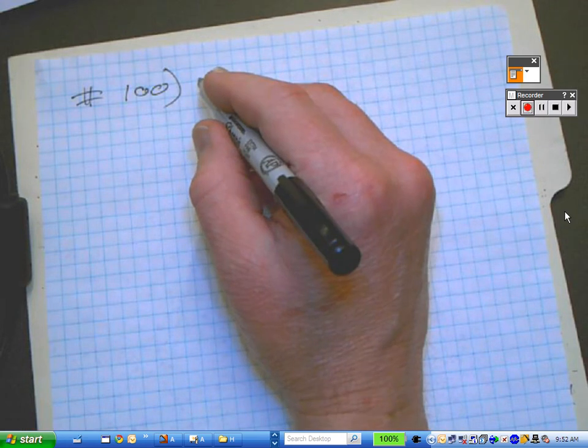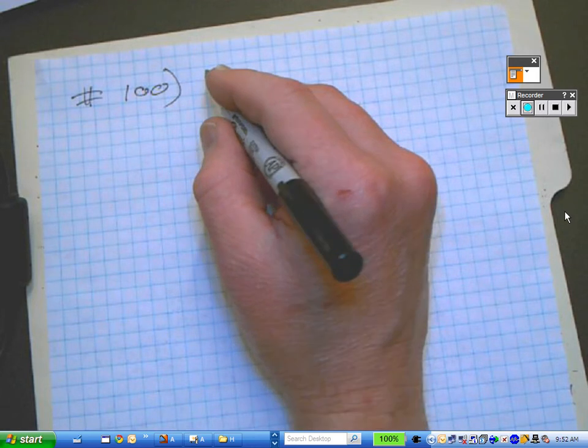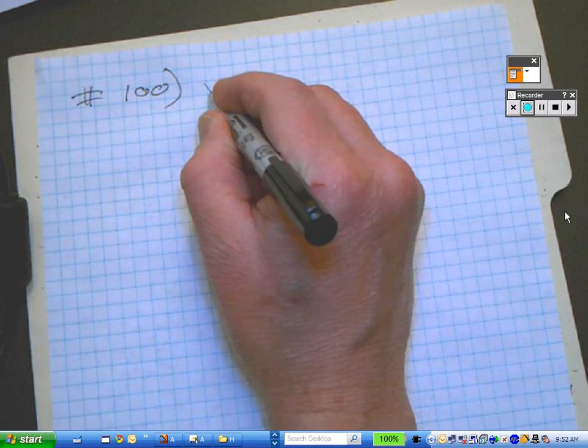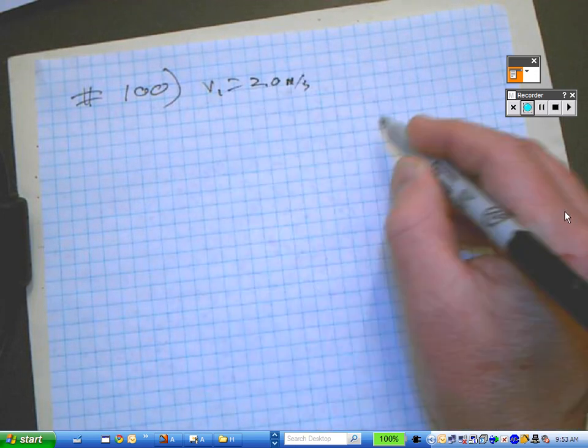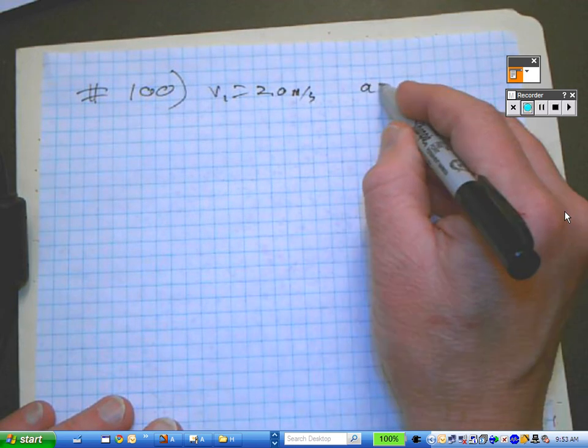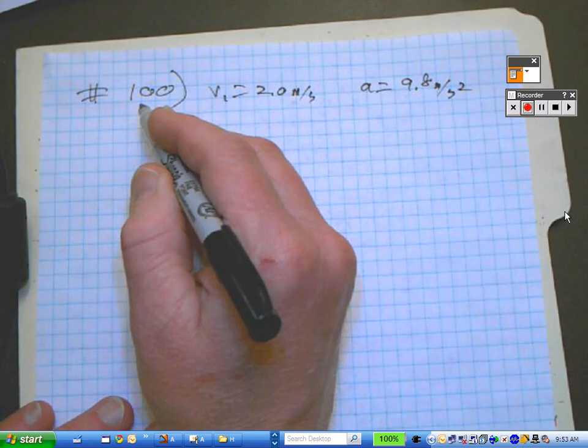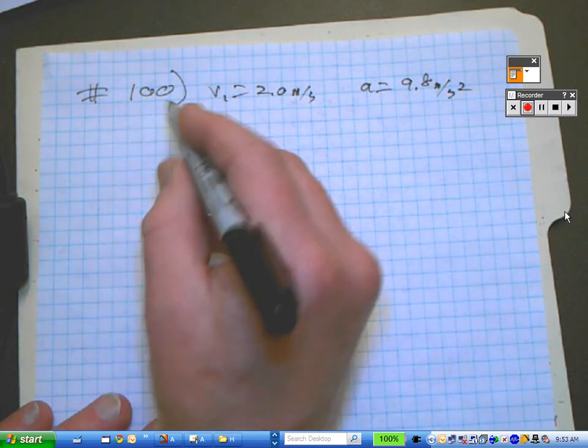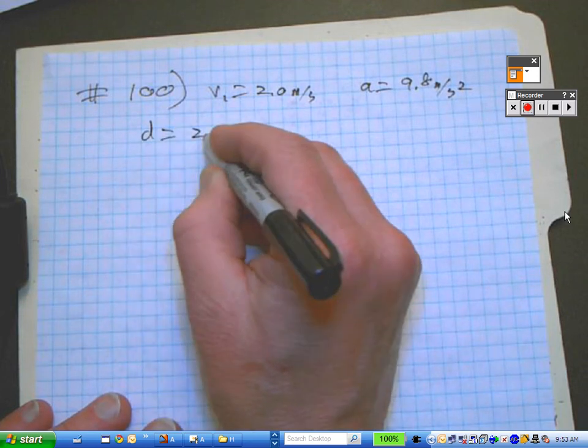They do say that it had a beginning velocity of 2.0 meters per second. So you write that as V1 equals 2.0 meters per second. In class, we talk about, in the textbook, talks about the acceleration of a falling object is 9.8 meters per second squared. And then we do know also that the distance it travels, or the displacement, is 2.5 meters.